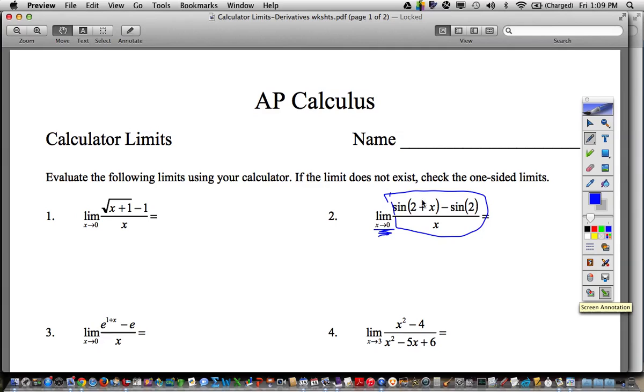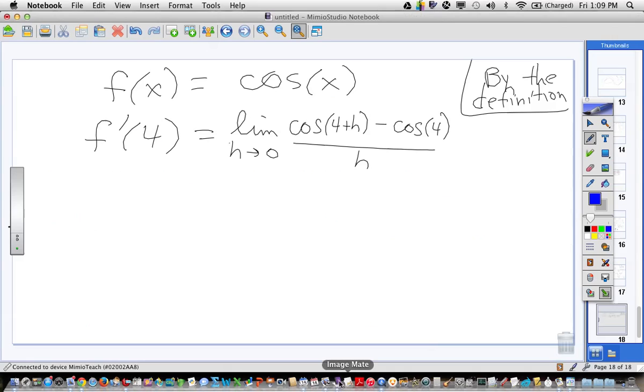Now look at this one from your worksheet today. And now look at what we have set up right here. Aren't those the same thing? What's the only difference? Well, yeah, there's a cosine, but what else? There's h there instead of x. But couldn't we take this blue thing and put that into our calculator? Absolutely. We want to know the limit of this as h approaches 0.